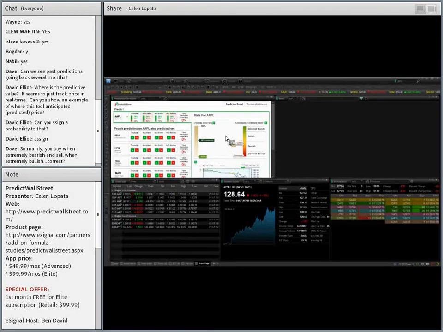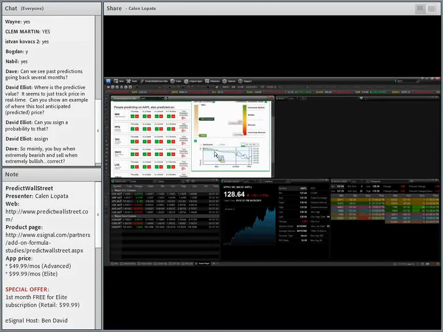So when you get a stock like Apple that has a lot of retail investors participating in it, going back to that example, when you see extremely bullish sentiment, that can indicate that the majority of retail investors have bought into the stock. It's got nowhere else to go. And that could be a chance to really take advantage, and you'd expect the price to drop. And likewise, if the sentiment is extremely bearish, that could mean that the retail investors are completely out. The stock has basically hit bottom, and you might have a chance to get in at that point. That might be the best opportunity where you could get in.